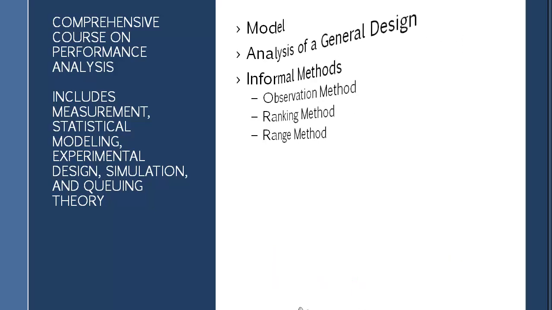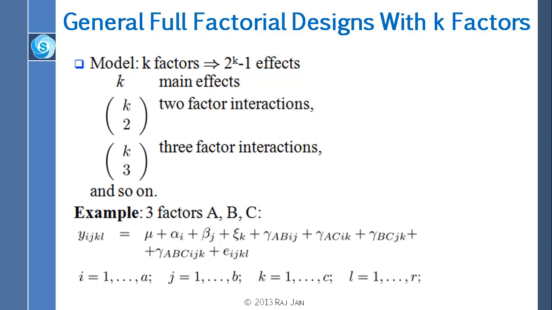This is basically the final chapter in experimental design. Again, we are going to do the model and the analysis of a general design. Basically, I'm going to show you more from an example than formulas. And more importantly, in this chapter I'm going to discuss 3 methods which are very simple, and very powerful in that they are very easy to explain to people and make sense. So you don't have to go into too much statistics to explain to other people. So we'll talk about those 3 methods.